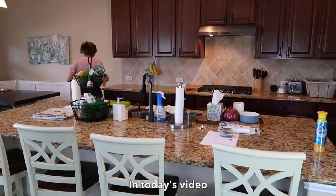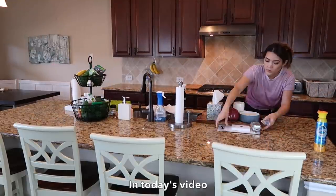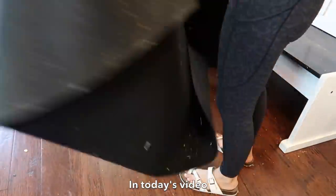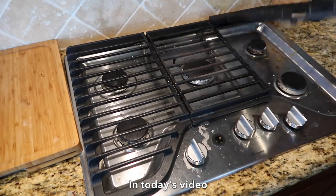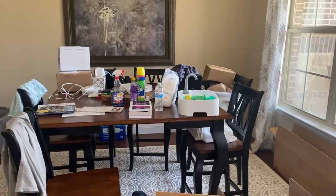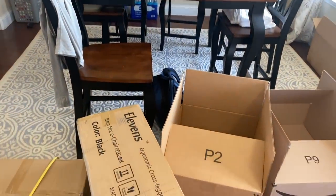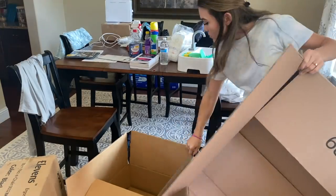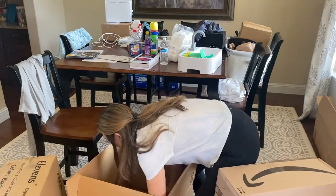Most of the time I just get done as much as I can in a few hours till my kids get home, just in time to start destroying everything again. Today we'll start with decluttering and cleaning the dining room slash Amazon and online shopping storage area at the front of my house. This area has become somewhat of a catch-all mess for things that are trash or pending for us in some way.